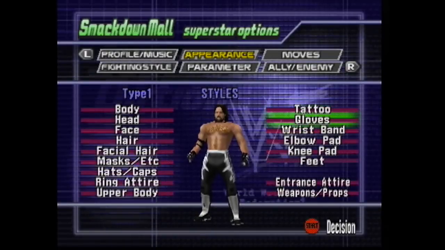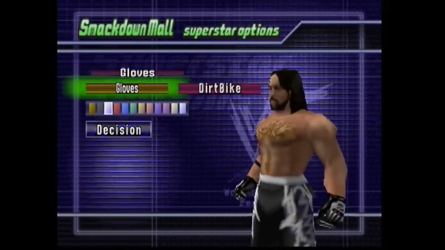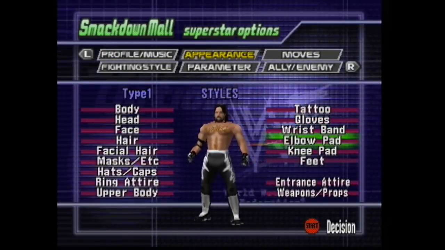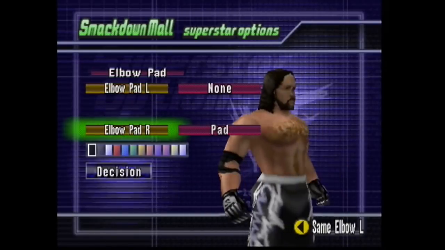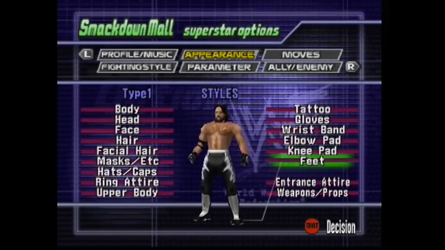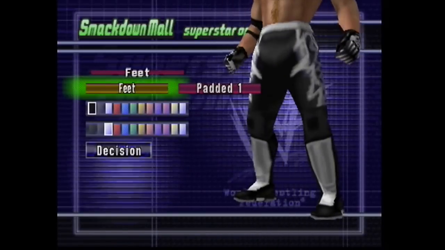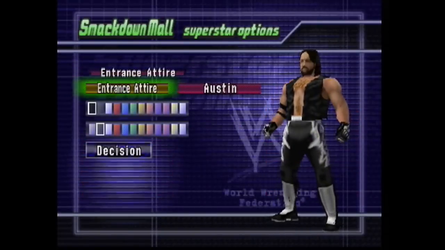And again, original 2 tights, original 1 for the tattoo, for the chest hair. It's funny that they made that a tattoo. Dirt bike for the gloves, and white to give it the little white, you know how he has the Phenomenal One logo on his gloves. Usually his gloves are black and white, or whatever color he alternates, but you can't do that in No Mercy. Gave him the kick pads, the knee pads and the elbow pad, just like in Virtual Pro Wrestling 2. Same exact thing. Entrance attire, Austin vest.